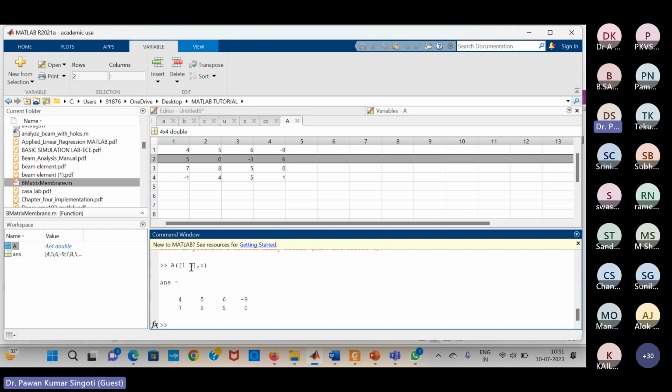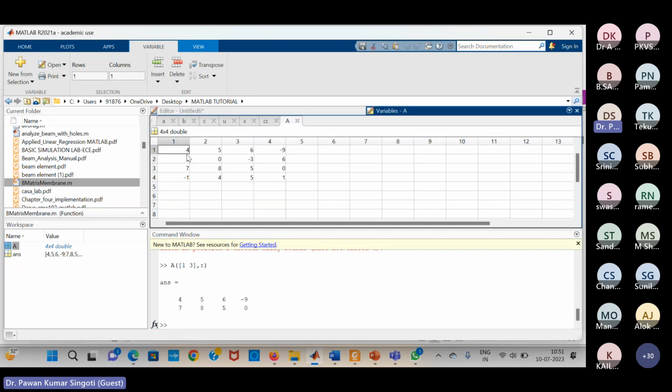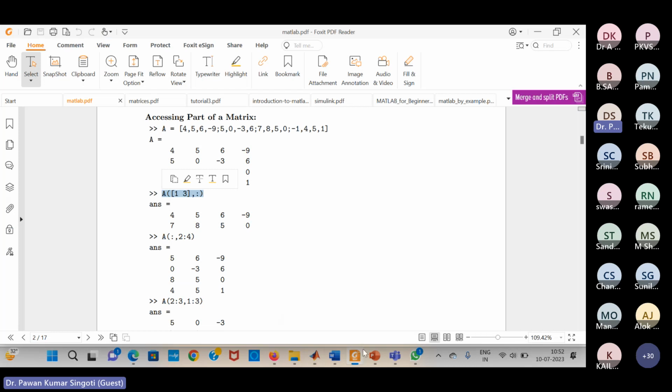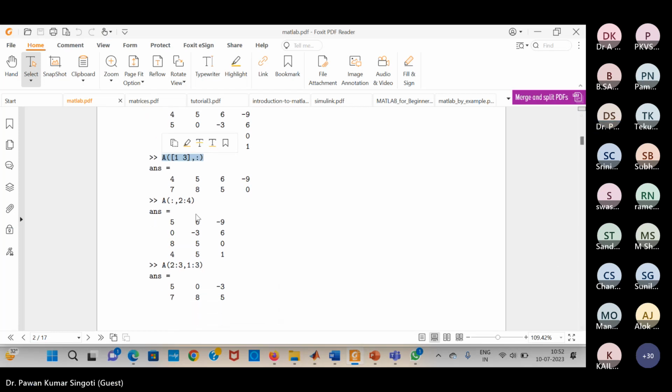This 1 to 3 means the first row, second row and third row, with all the columns. So these 3 rows are visible with all columns. Sorry, rows 1 and 3 are shown, and the second and fourth are deleted from this one. So like this we can identify parts of the matrix.